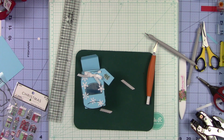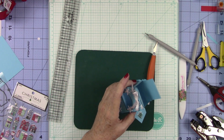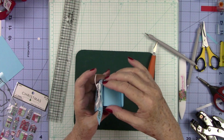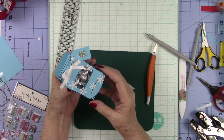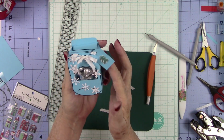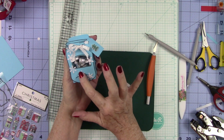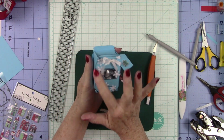Now I am going to grab some more of our Hershey Kisses, and we're going to fill up this little box. We're going to close our lid down just like that, and we have our cute little box. We have our little homemade bow. We have a little tag on it, and now you know what, I just lied to y'all because these snowflakes were pre-cut.